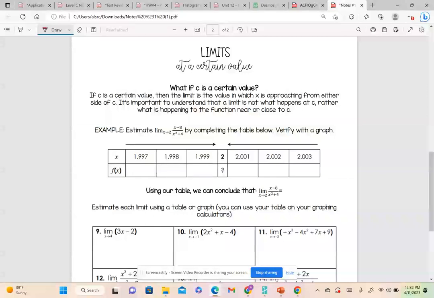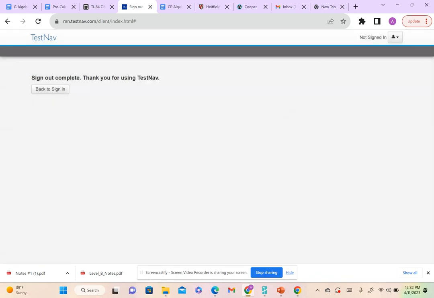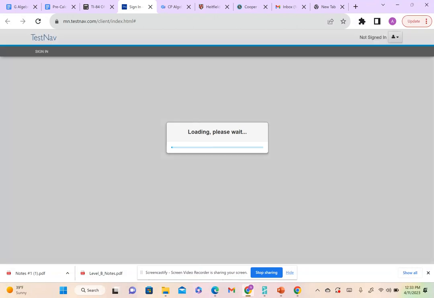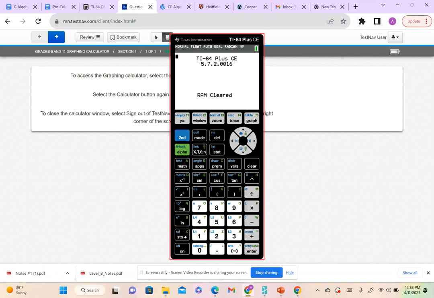So what we will do is we will take this gross function and we will put in our number. So, hold on one second. Let me put that up there. I had to go about the other way to get a graphing calculator. Okay, here's my graphing calculator because I'm using my own computer.